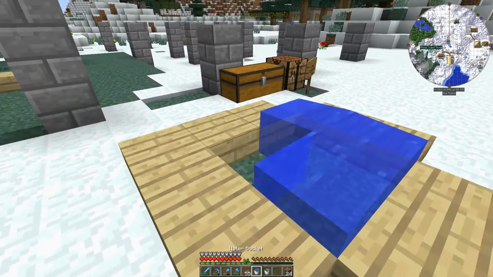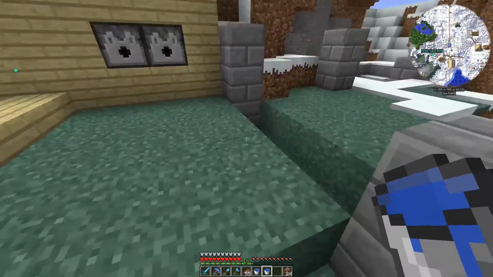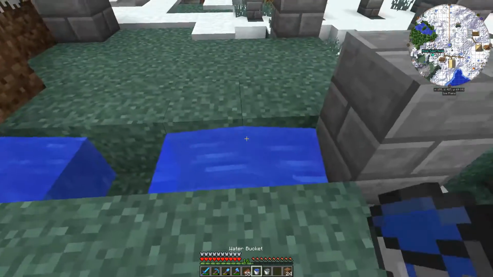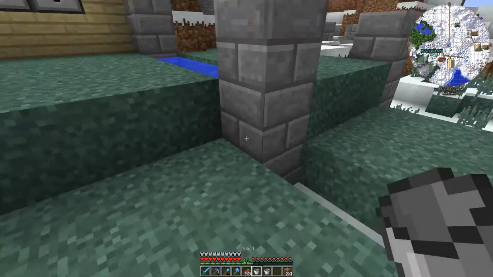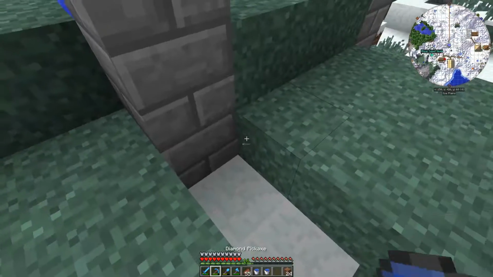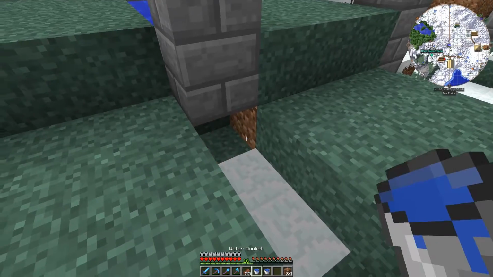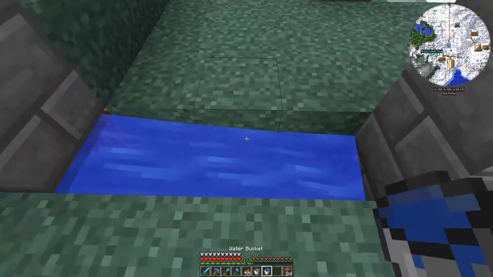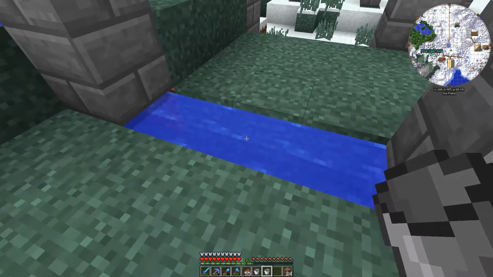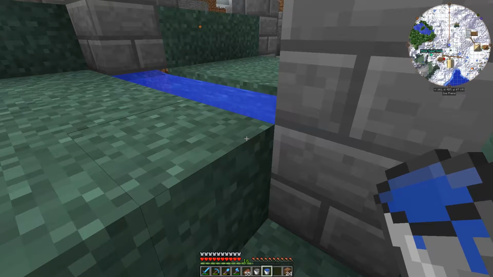Okay, now we should be able just to keep grabbing as much water as we need, which will be very helpful. So then like this, grab right here, put it here. Let's grab two more buckets of water while we do this. Should work like so. We don't want any water flowing. I can hear it flowing somewhere, I think. No, I think we're good.